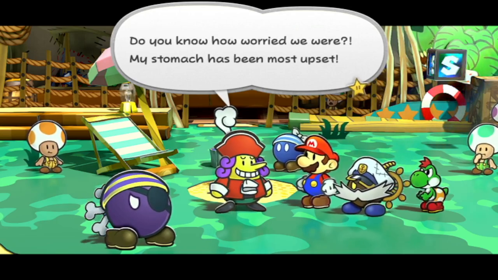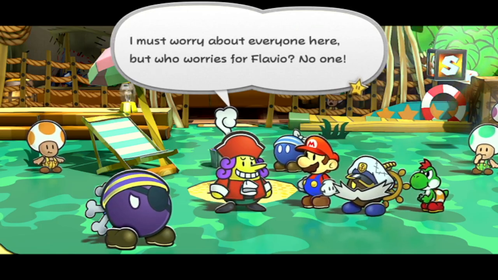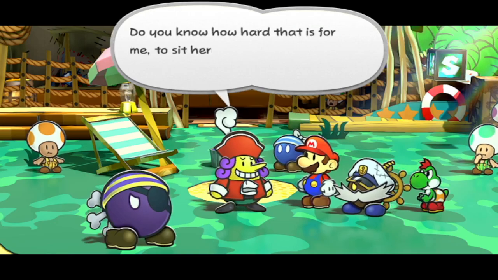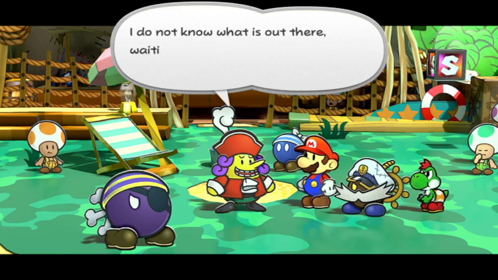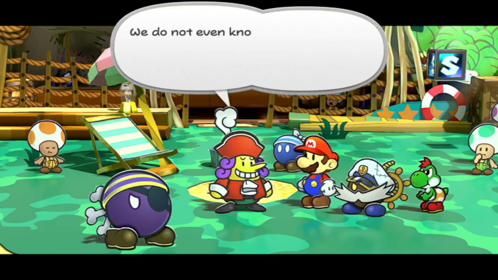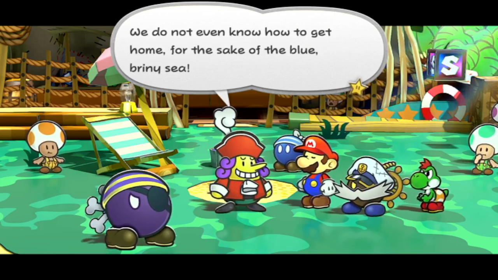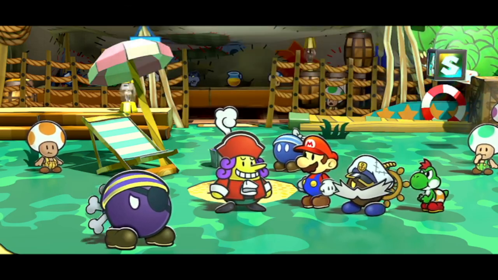You know how worried we were? My stomach has been most upset. I must worry about everyone here. But who worries for Flavio? No one. You know how hard that is for me to sit here in safety to worry so much? I don't know what is out there, waiting to lurch and snack upon me. We do not even know how to get home, for the sake of the blue briny sea. But no more yelling. Now it's time to pull it together and work as a team.